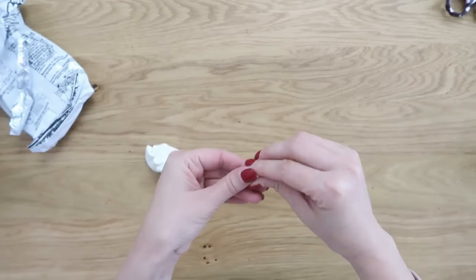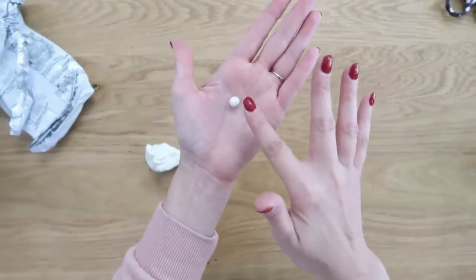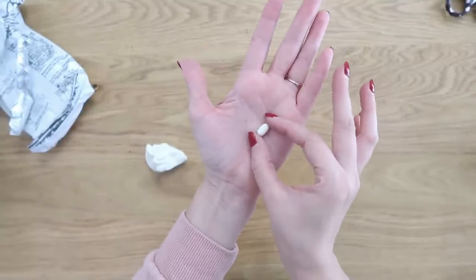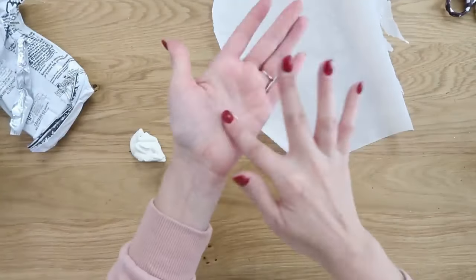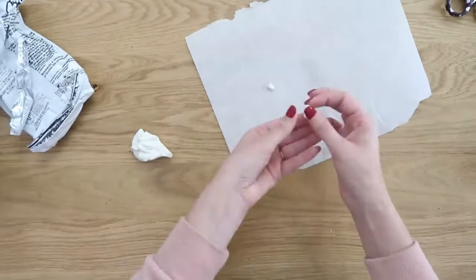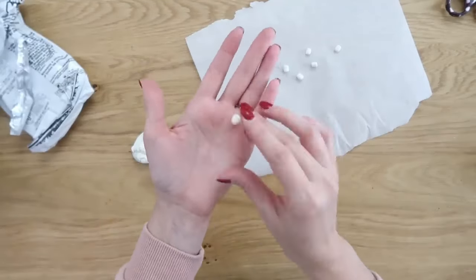So all we're gonna do here is make some mini marshmallows. You'll break off just a small piece from the larger set of clay, make a little ball, and then roll it kind of flat in the center, and then push down on the top and the bottom, and we have the cutest little miniature marshmallow. We are going to repeat this process and make several of these to add to a coffee mug in just a minute, but it also helps to let these dry for about an hour or two before you move on to the next step.